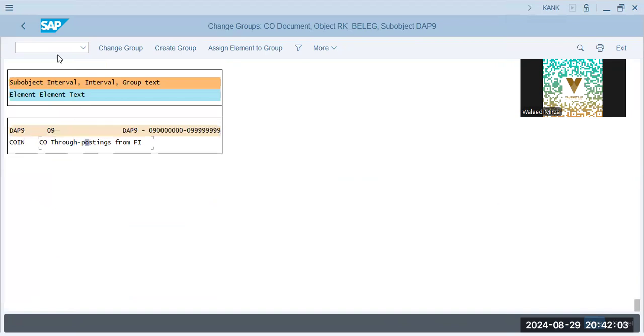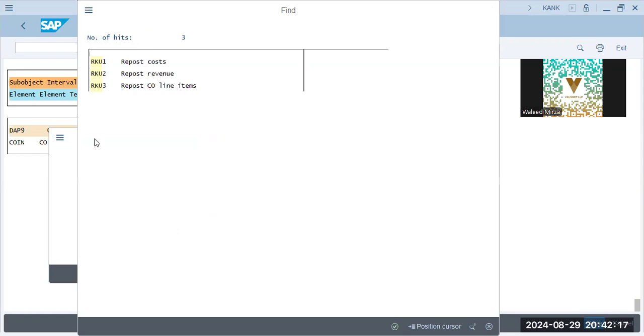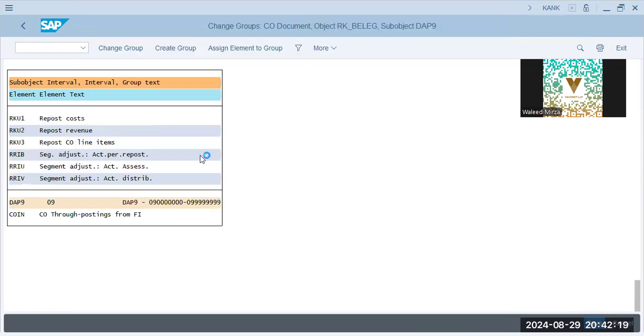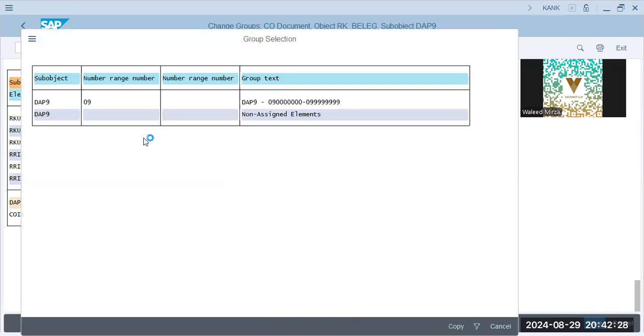Okay, we've already assigned it. RKU, find repost cost. Assign element to group. Now, why I'm doing this, I'll tell you later.